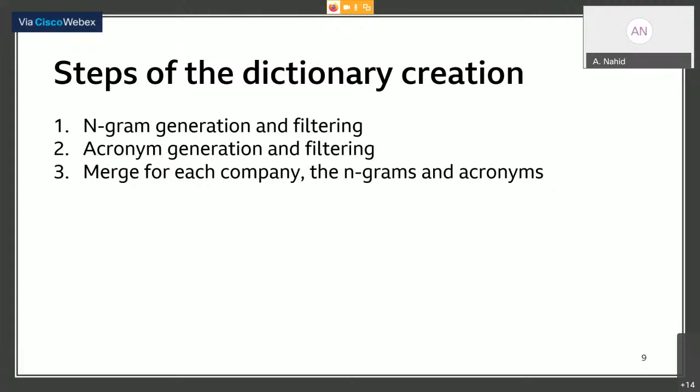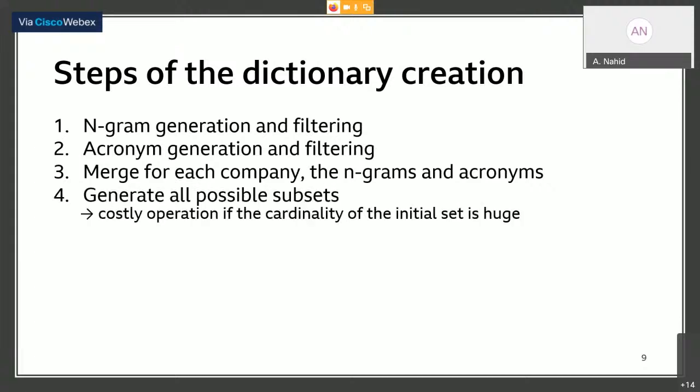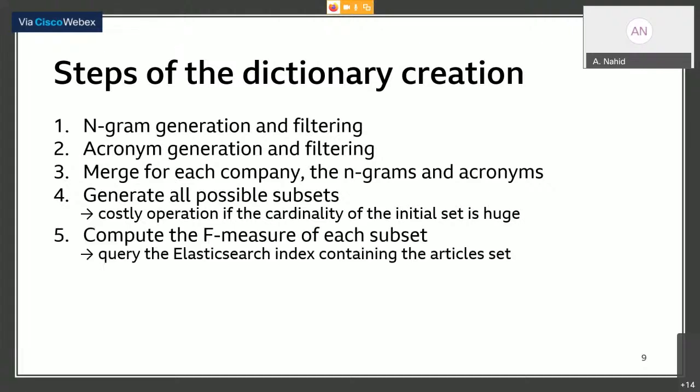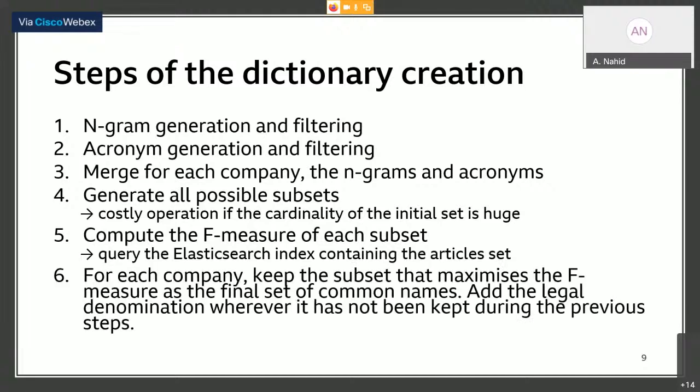Then for each set, we generate all the possible subsets. After that, we compute the F measure for each subset by querying Elasticsearch. I'm going to give an example later. For each company, we keep the subset that maximizes the F measure as the final set of common names. In all cases, we also keep the legal name, whether or not it was kept during the previous steps.